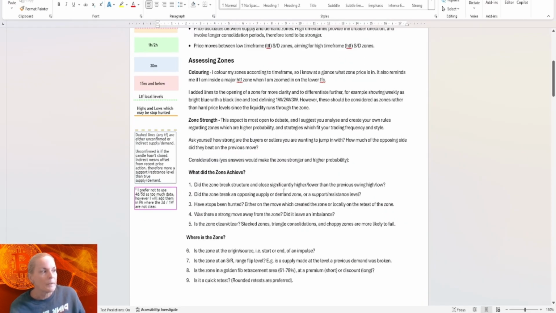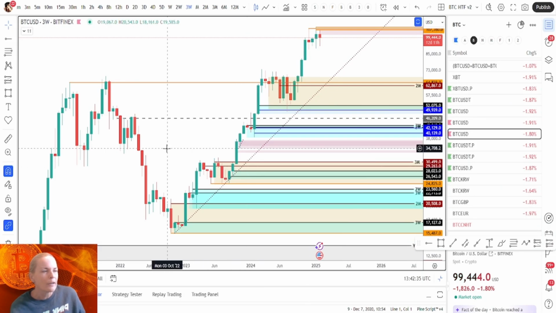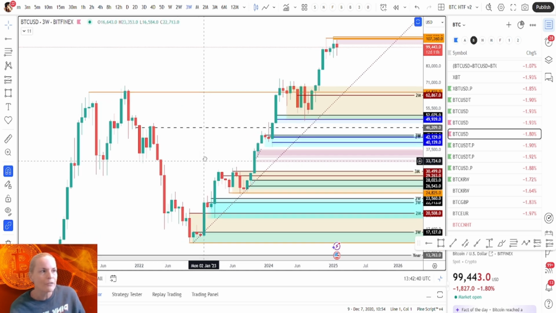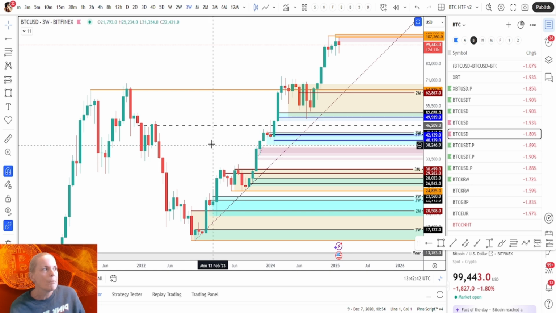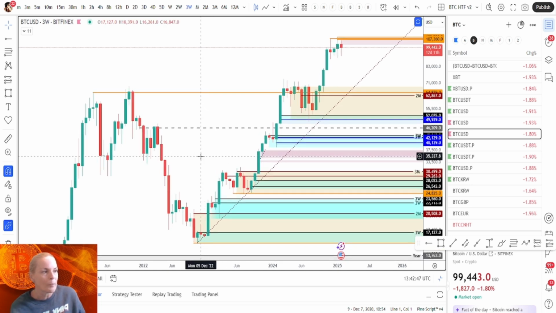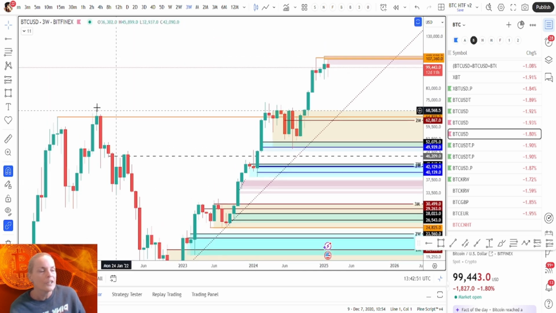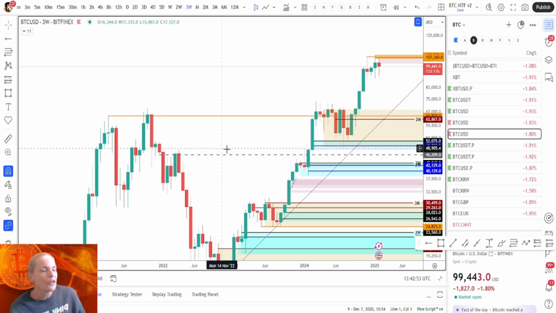So those are zones that would be seen as stronger, and I gave another example of a weaker one there. Another consideration is, have stops been hunted? A lot of people used to equate FX concepts to crypto, and I used to think it was much less valid. But now there's so much of traditional finance in crypto, I'm finding that those stop hunts and those types of strategies are a lot more valid. I tend to find you see them more at the highs than at the lows, but you can get them at the lows like here.